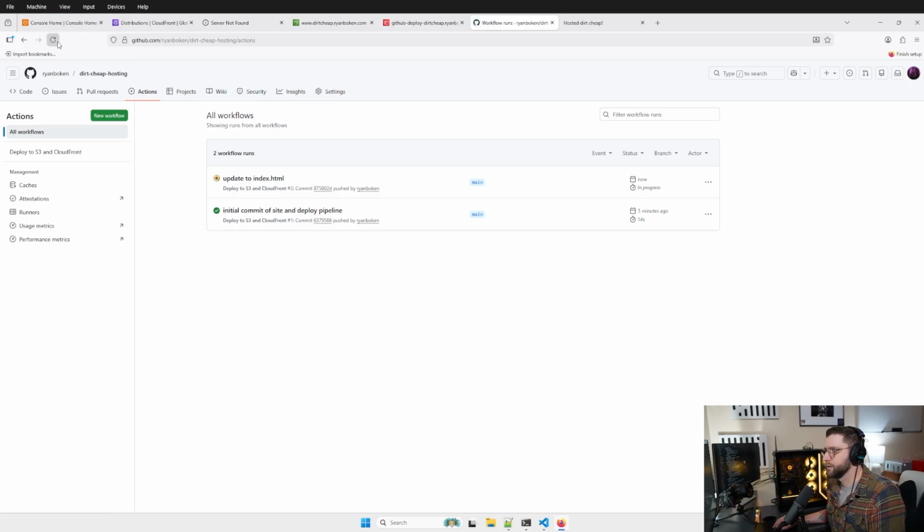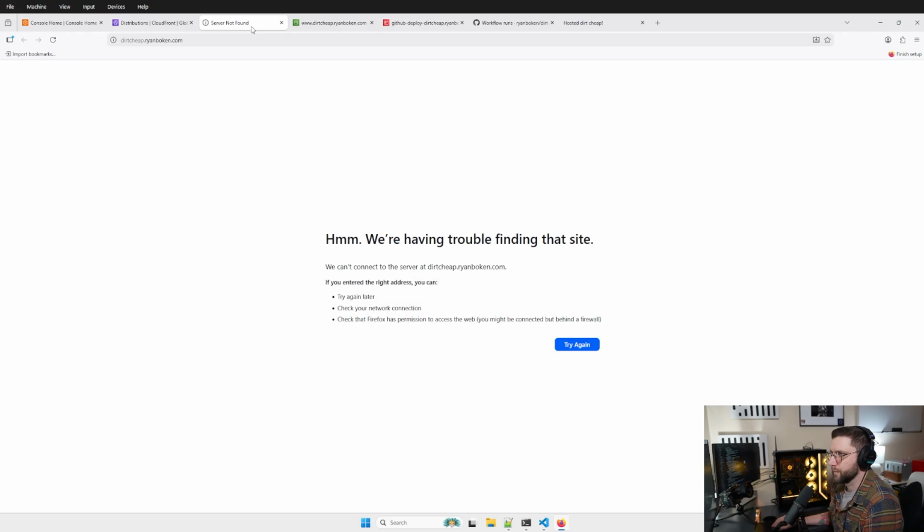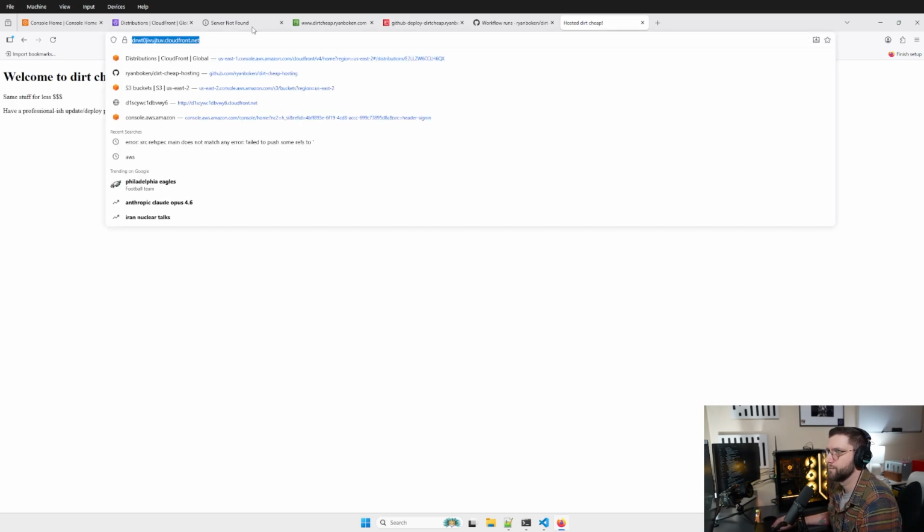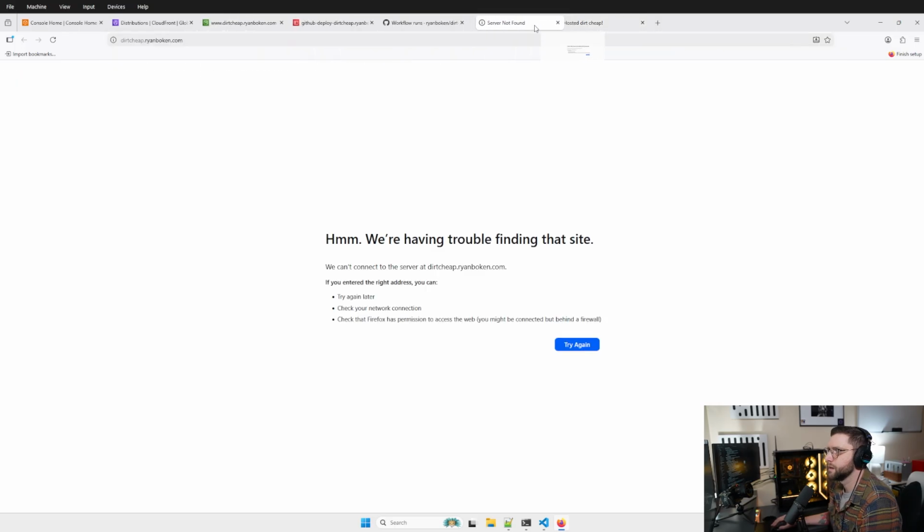This one probably will as well. And once that deploys, I'll go ahead and check it here in the CloudFront domain. And also, we'll want to see if we've successfully configured our subdomain here. And you can use just your root domain, but for development activities, I like configuring a subdomain.